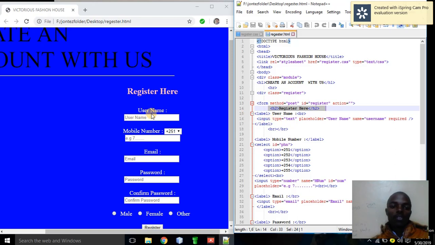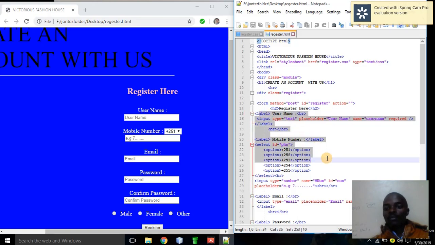The labels: username, mobile number, email, password, confirm password. I created them using this section of the code from here, that is label, username, break.